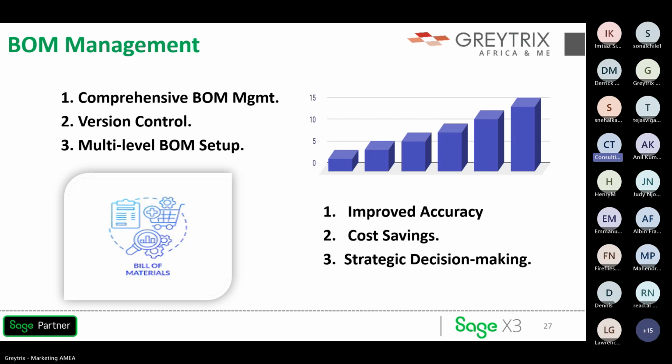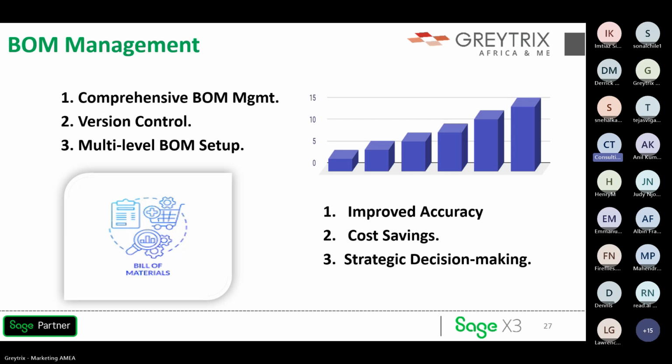And some of the benefits we have in this BOM management, as highlighted here, we'll see it gives us improved accuracy in terms of ensuring we have the accurate product configuration and minimizing any errors that may come up with our BOM creation. In this case, we have the cost saving. Cost saving is a benefit in terms that the BOMs will help us to optimize the material usage and reduce wastage because we have planned our BOMs properly and we are able to result in the appropriate production using the required material without a lot of wastage.